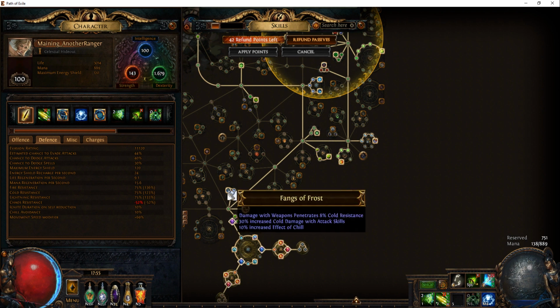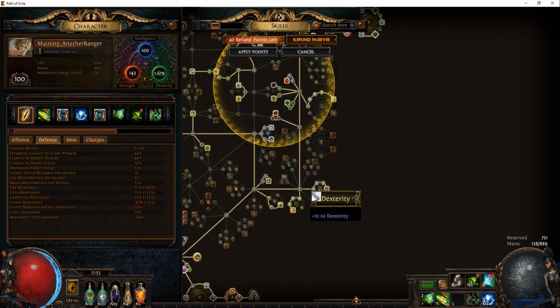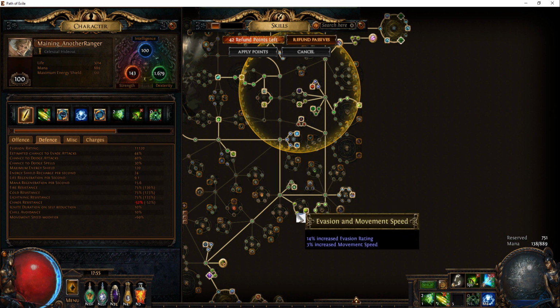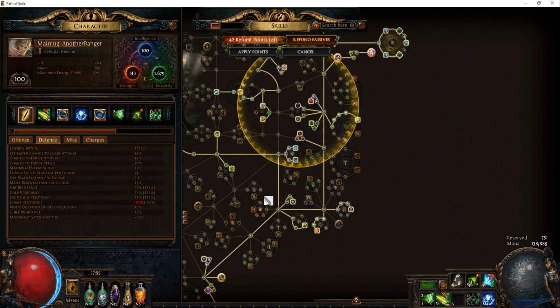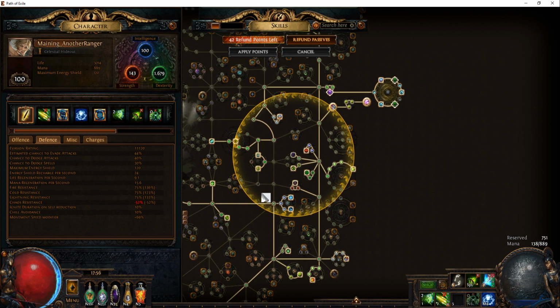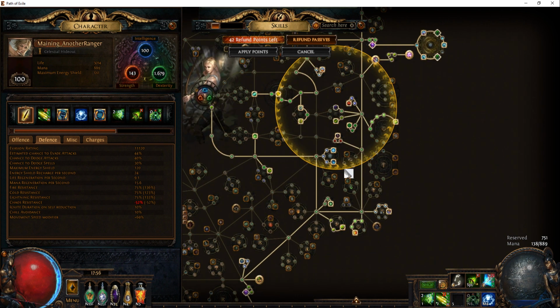The rest of the skill tree is pretty standard for the most part. One thing is these 2 nodes and these 3, which we're picking only for the movement speed, because we want to be a little faster. So you can easily drop these nodes if you like the levels and don't mind going a bit slower.